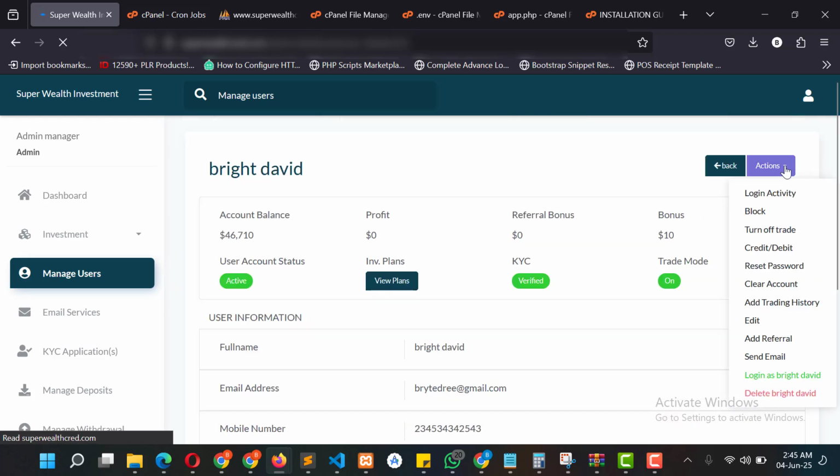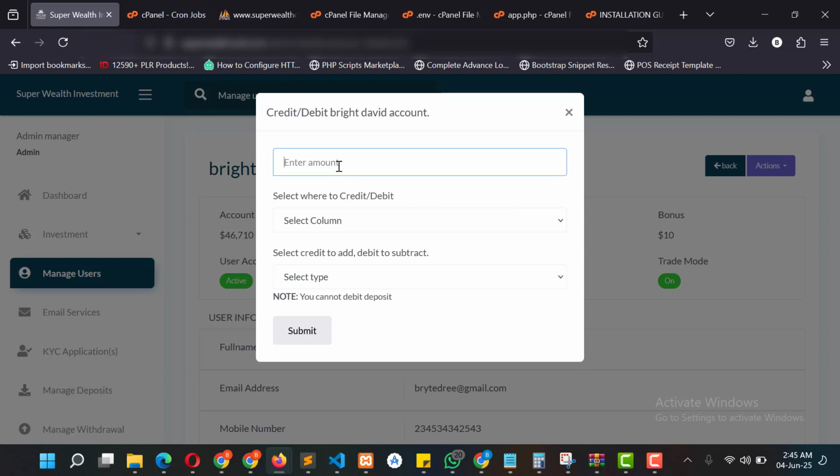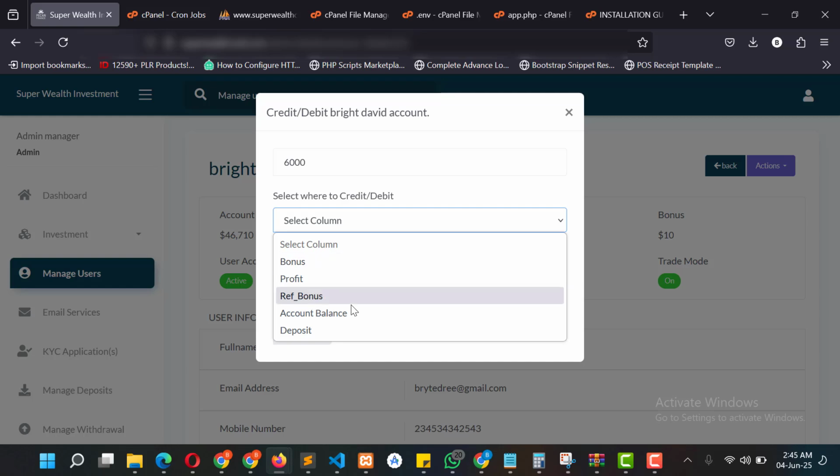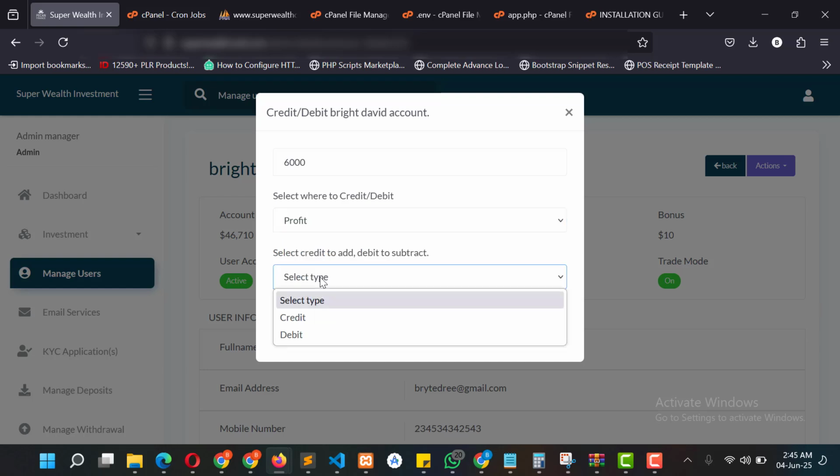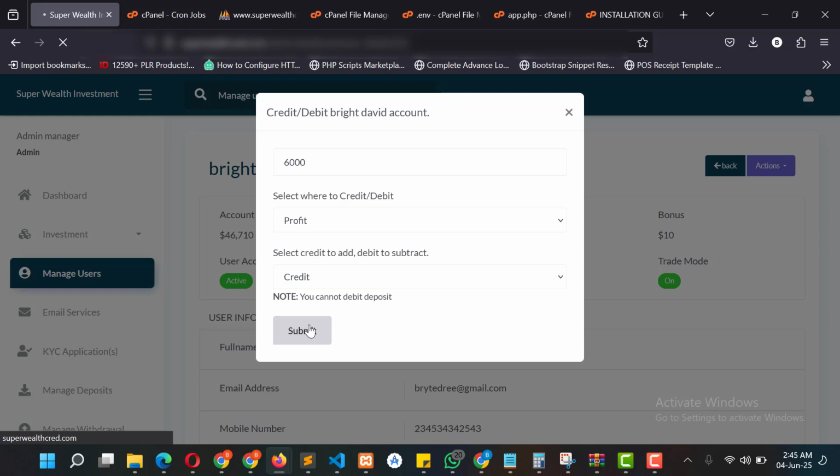Then click on actions, you can see credit slash debit. So I'll put in the amount. I'll select where I want to credit. Is it bonus? Is it profit? Is it referral bonus? Is it account balance? Is it deposit? So I'll put it at bonus. Is it debit or is it credit? So I'll put it at credit, and then we click on submit.